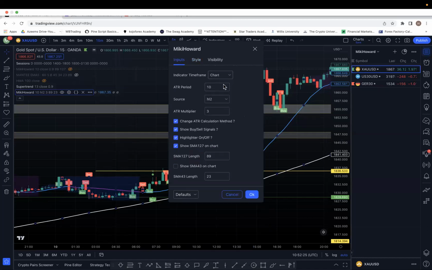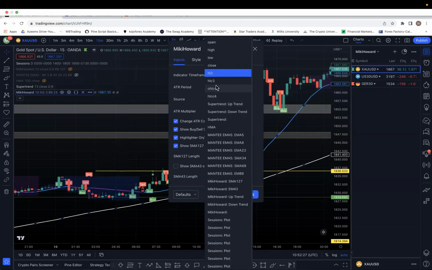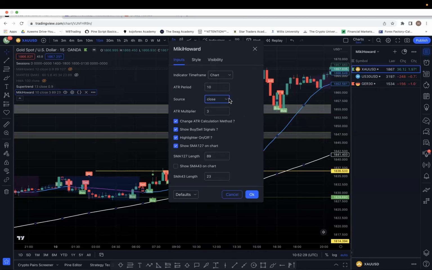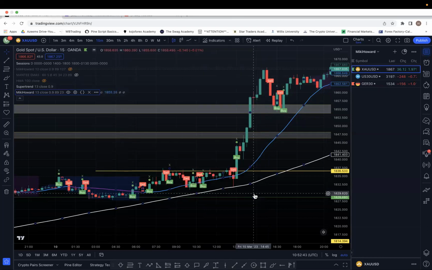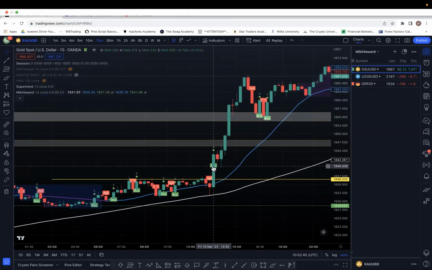Input is chart. Okay. So source, let's do it closed. And then alignment of 0.9. And then I think it's 13 in that case. And then boom. You see, so now it's giving it to you.